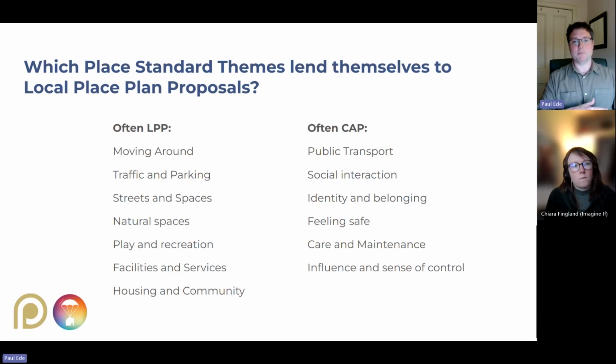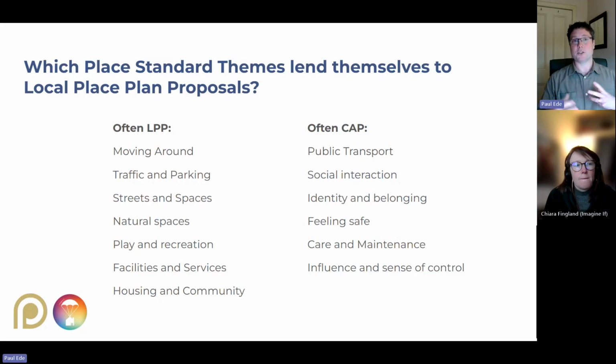Potholes and adding speed bumps are not really controlled by the planning system unless it's to do with new development. That would come under traffic and parking, but new parking areas would do. Whereas things where people are saying stuff about where we need better timetables for our buses or lower fares, which is often what people say in public transport, is more of a CAP thing where you have to advocate with private companies or the council.